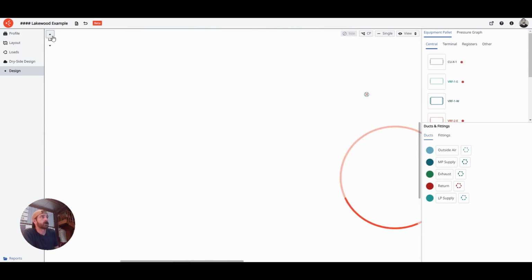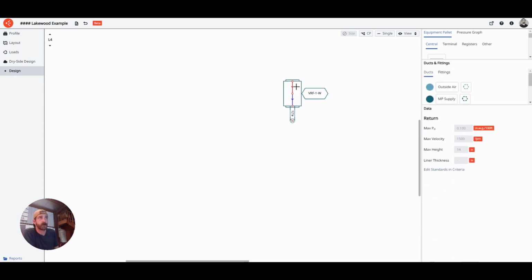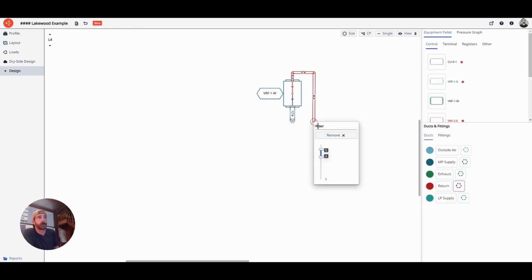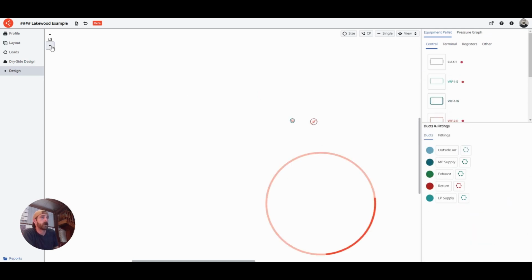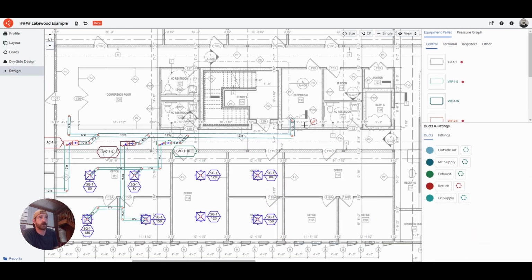So let's start back up at the unit. We'll do something like this. I'm going to have my return duct. Maybe it comes out, or maybe it comes off the side even, and the riser is going to be right next to the supply riser. So now I'm going to go to return riser, connect it there. Let's make sure this is going from level 1 to level 4. There we go. And you can see that spans down to level 1.